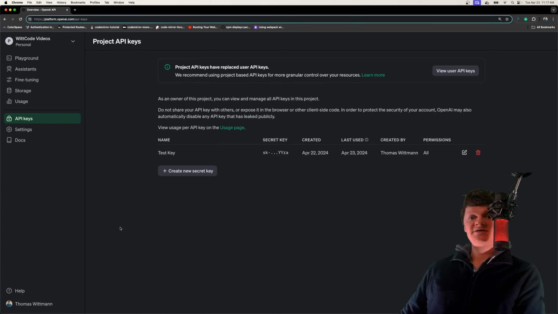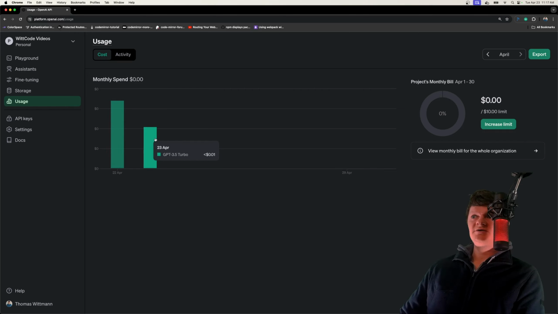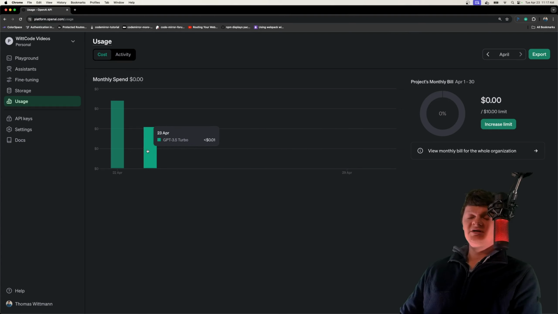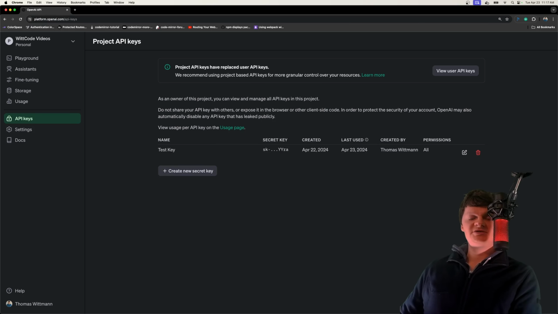You should note that API keys should be kept safe or kept secret, as they are often linked to usage data. For example, I have a key right here, but it's linked to usage. When you're using the OpenAI API, you can see how it's linked to what we're doing. Right here, that command I ran using OpenAI cost less than 1 cent. But if someone had my API key and was running this, it would be charging me and not them, which is why you want to make sure that you keep your API key safe. When you generate an API key right here, you won't be able to see it again. You can only view it when you first create it. So if you lose that one, you'll need to generate another one.